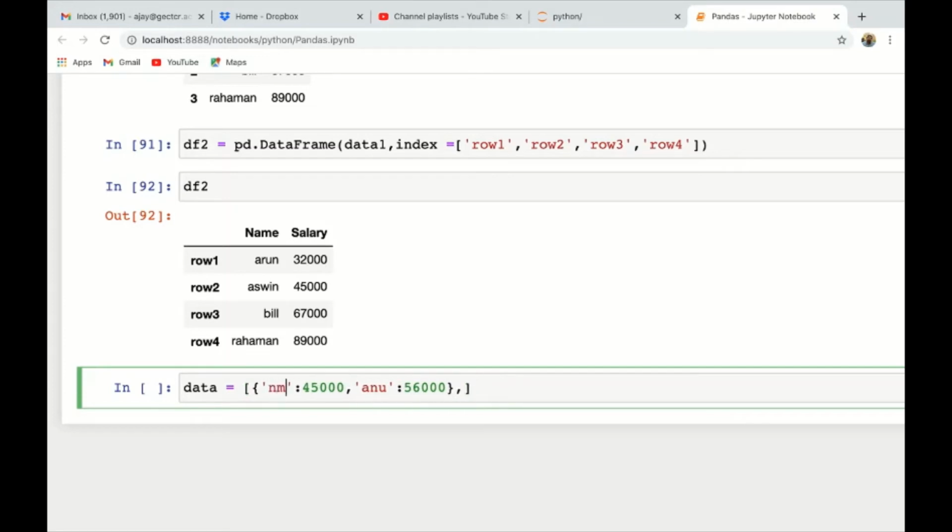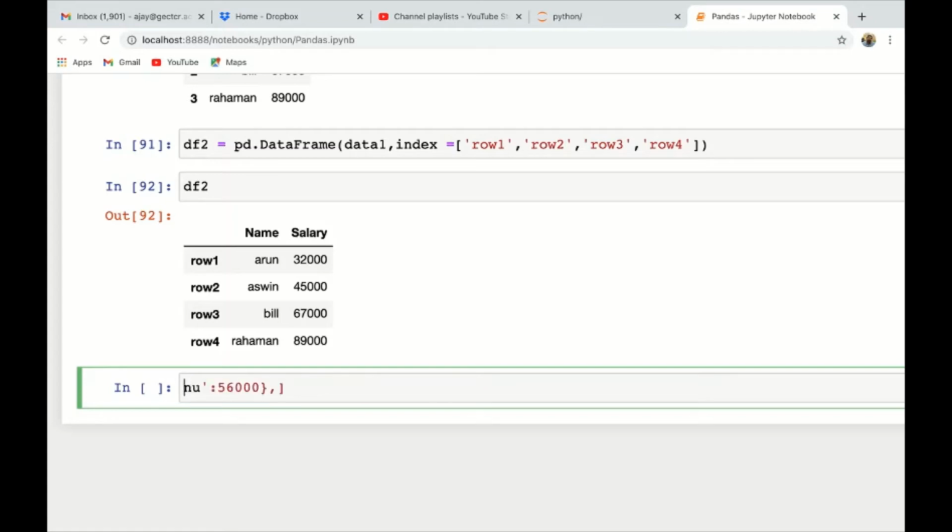We want to store name, so since it's a list of dictionaries, we have to specify name. Let it be Arun.